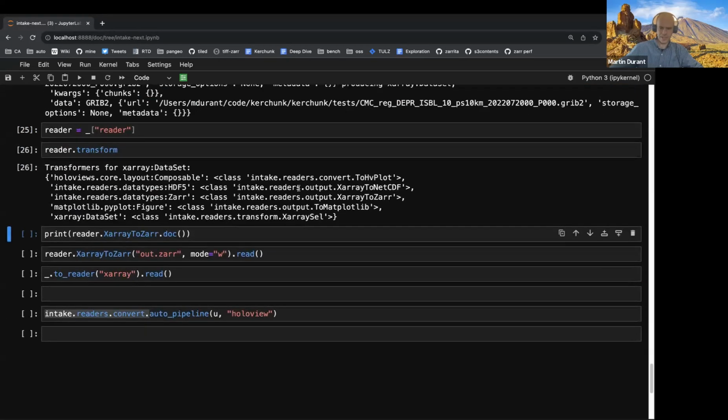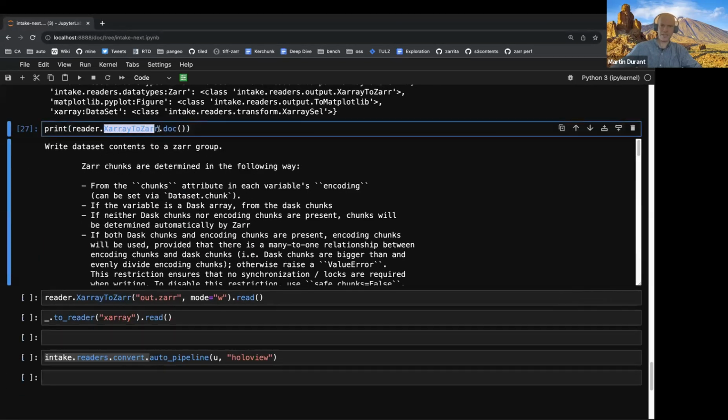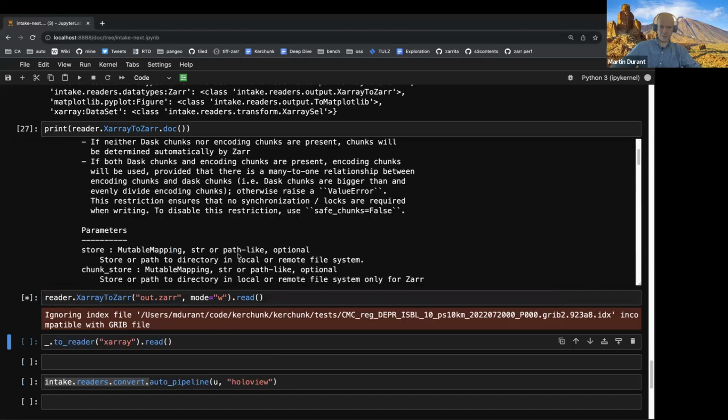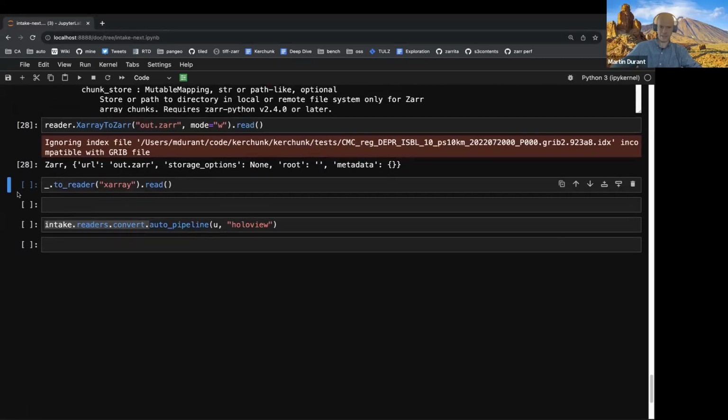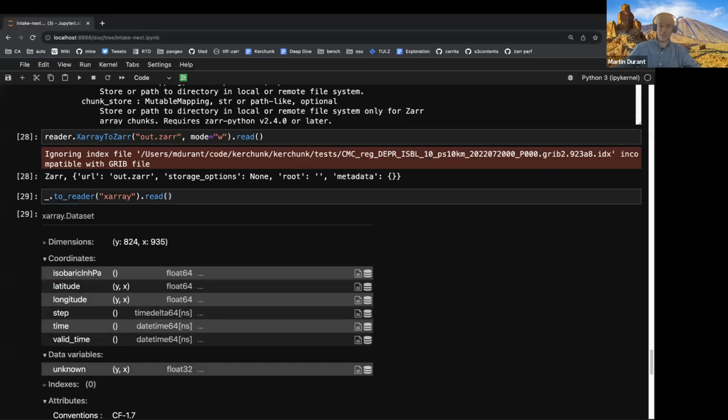What can I do to an X-ray dataset? A whole bunch of things. This is not filled out, by the way. There's a lot more functionality, conversions and all that, that I will get to. Interestingly, though, for each of these transformers, I can get the documentation, which is good. So I know what keyword arguments actually make sense. The X-ray to_zarr is obviously the .to_zarr function or method, which means that I know how to call this. There's a mode equals X thing. This gives me back another data instance, which I can then again load with X-ray.